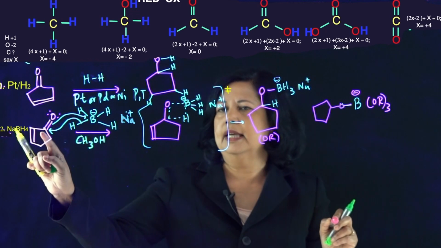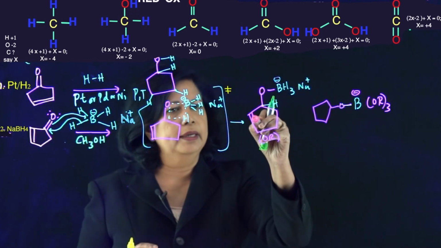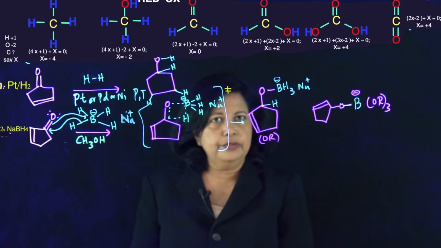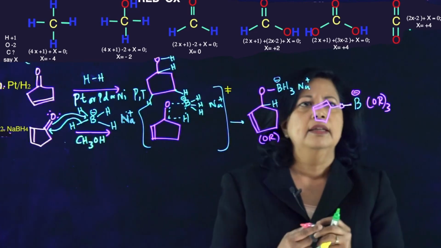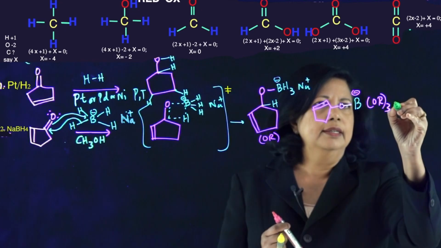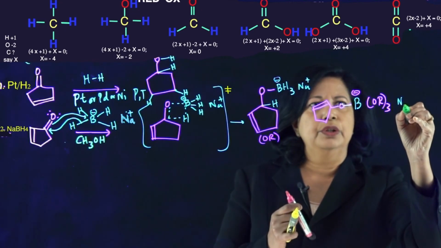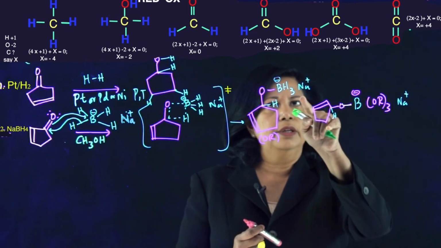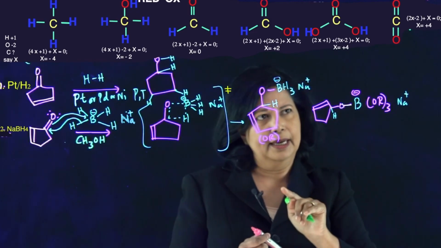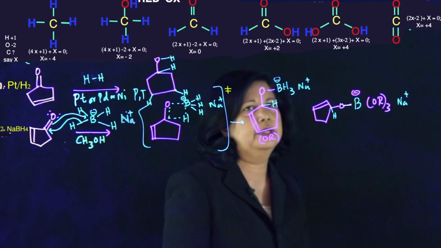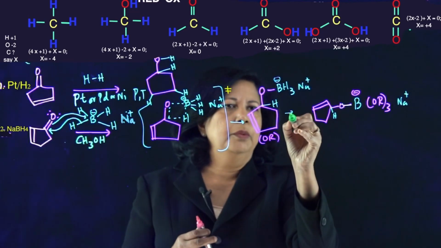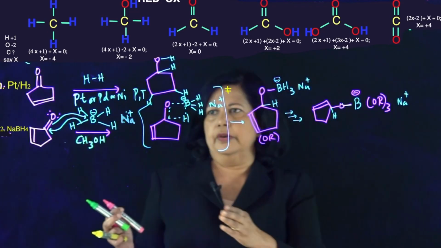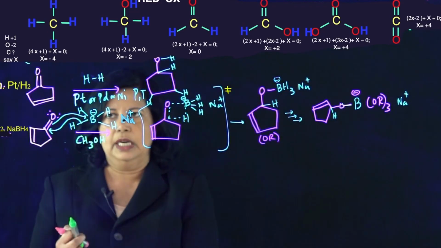And the nice thing is, if you have a pi bond, the pi bond is not affected by hydride, because hydride is a nucleophile, pi bond's a nucleophile. They're not really interested in each other. And so here's your counter ion, and you put all of those hydrides onto the carbon now, and we got 4 of them. So it just does this 3 more times. And now we can take the methanol right here and hydrolyze it.